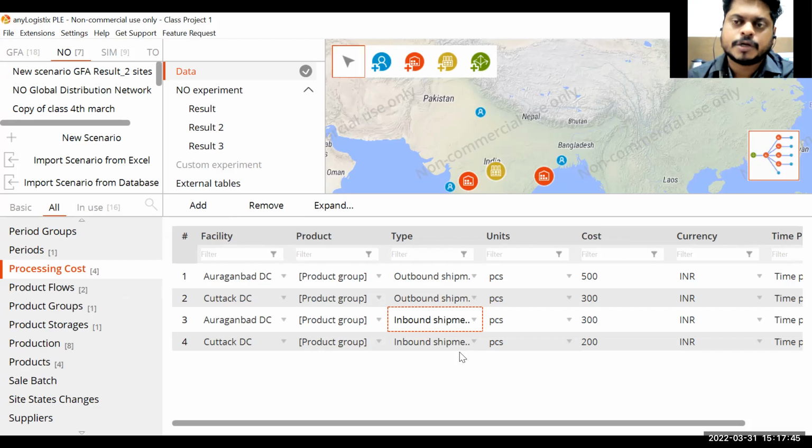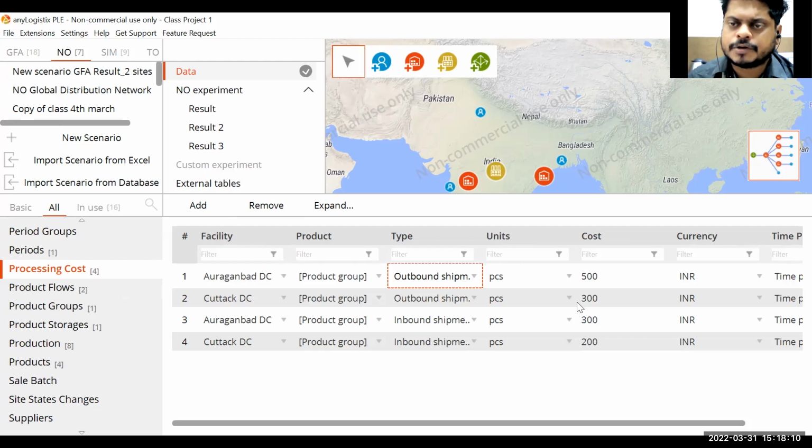Inbound cost means unloading of products. Those vehicles will be unloaded and the products kept in a storage place. That is your inbound processing cost. Then whenever products are going to the customer, that will be your outbound processing cost. The outbound processing cost per piece of product is 500. Again, I can make it very complex, saying that for each product there will be a different processing cost, but we are just looking into a simpler problem, right?